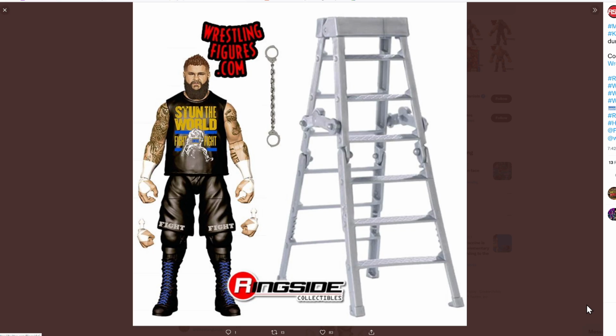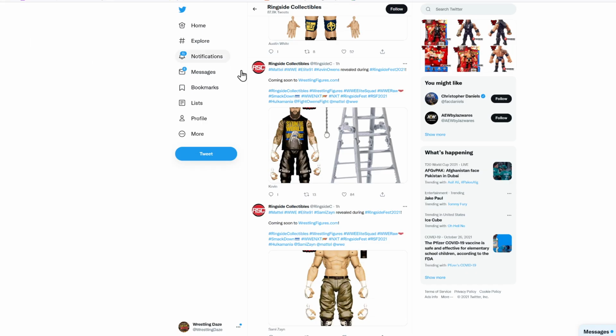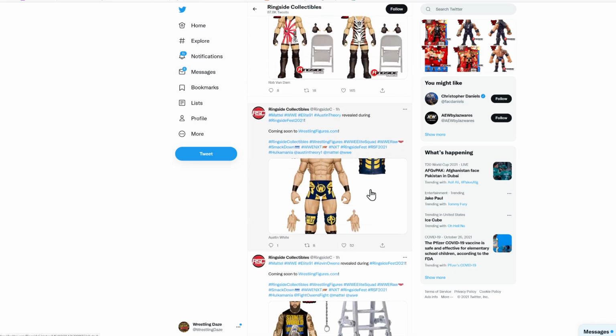That ladder, by the way, breaks in the middle. It is a ladder that they've used before, but not in the Elite line. So first time they're bringing that ladder to the Elite line. This is based on, I think, his Royal Rumble match against Roman Reigns, when they did use ladders and handcuffs. And yeah, really cool. I love the facial expression on that. He looks moody, man. He looks really moody.